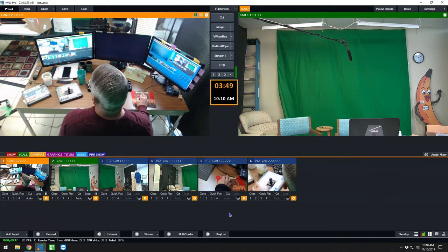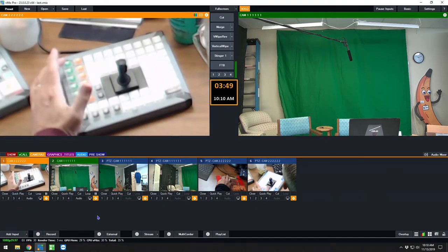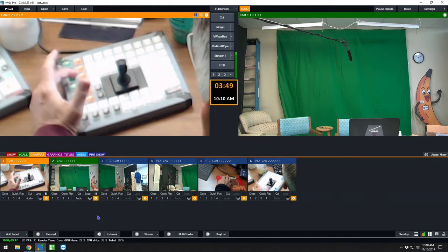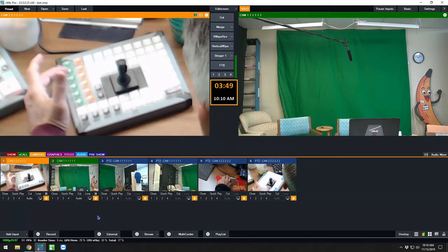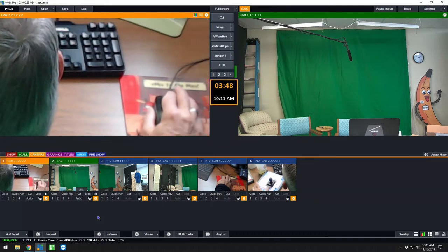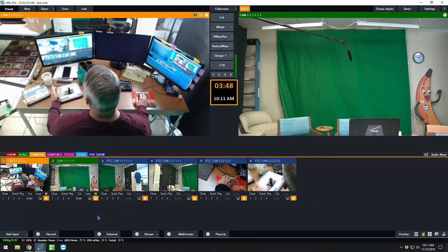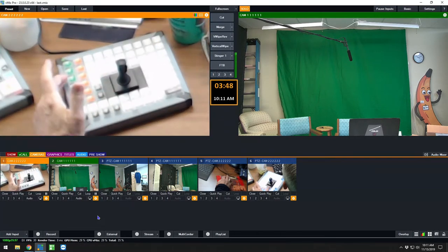Okay. All right, so let's go back to this shot right here. Basically, these are shortcuts in vMix that go to preset camera input. So they really don't have anything to do with the joystick. You can do this on any X keys. I can get it to pan. I can go back to the home position. I just have the three shots set in there. So we'll go back to that guy.